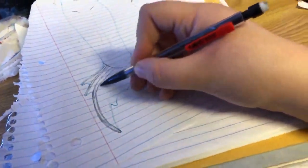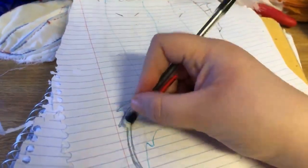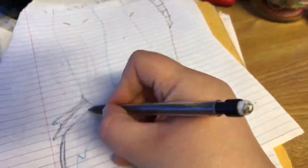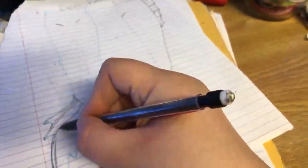I don't like the way that looks. How does it actually go? Oh, okay, I see what I did there. So this has to go more like, has to break off earlier. And then it has this sort of shape to it.